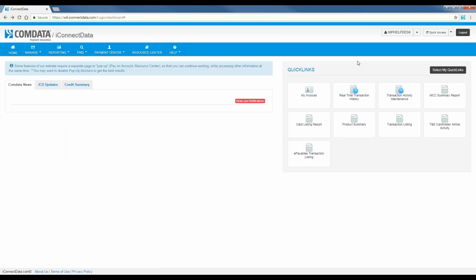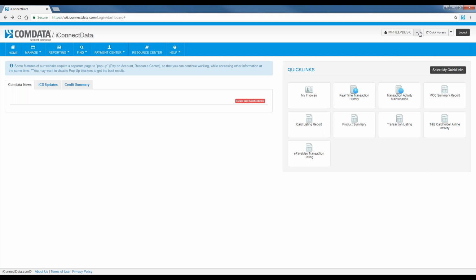All right, so from here, there is one more feature I'm going to go over, and this is another tool for our top tier administrators. So let's say you have hired on a new employee and they're now going to be in charge of managing your cards. The next thing I want to show you is where to go to get that new employee a user ID that's either similar in access to yours or somebody else's in your company to get this person up and running on the website.